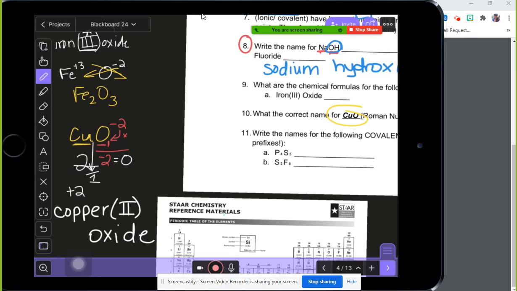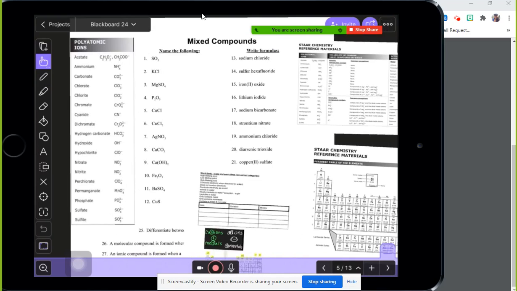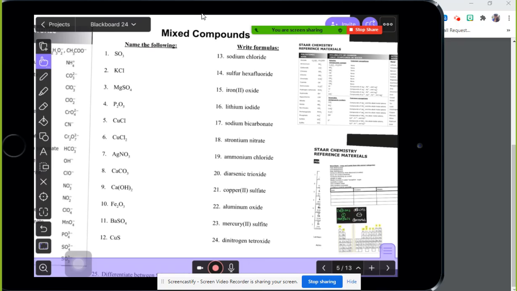What I recommend, this page was meant to give you that extra practice. What I have told morning classes is pick odds or evens. Try them out and check the key right away. If you get less than 50% right, go back and do the other ones. But if you get 100% right, then you're good. That's all you have to do. Do half of them. I know it's 24, so it takes a little bit of time. Practice using the little flow chart, and I think it'll really help.